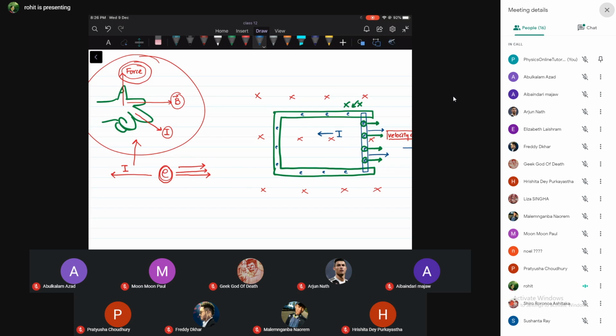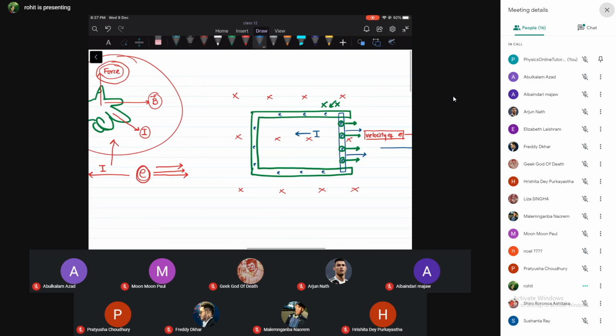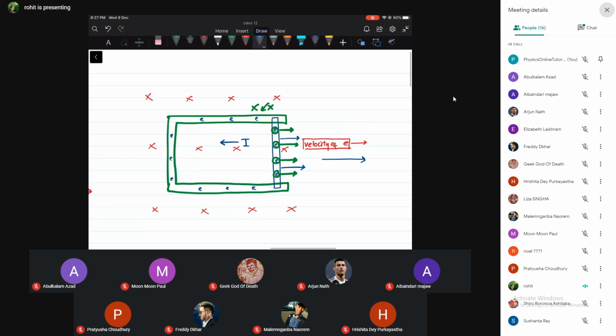And then the pointing finger, the second finger, not the middle finger but the second finger, which is the pointing finger, should point inside the screen. I hope you are getting me. So let me just try to draw that. You have your left hand where the middle finger is pointing to the left and the pointing finger of your left hand is pointing inside. The diagram should look like this. See, the middle finger, this is what I'm drawing. The middle finger of your left hand should point in this direction.